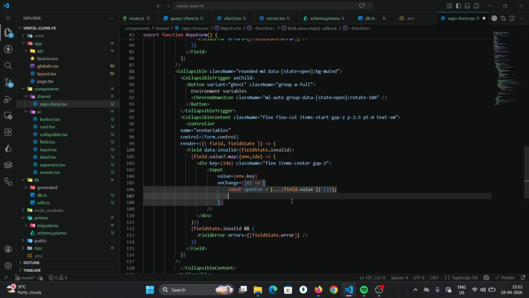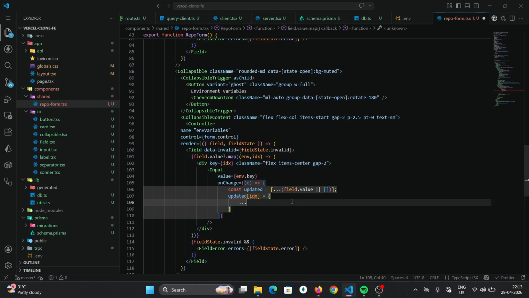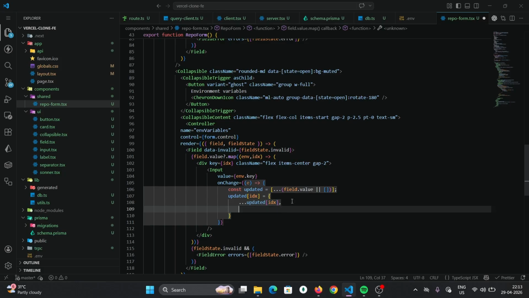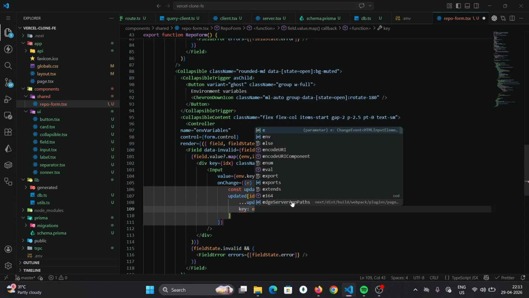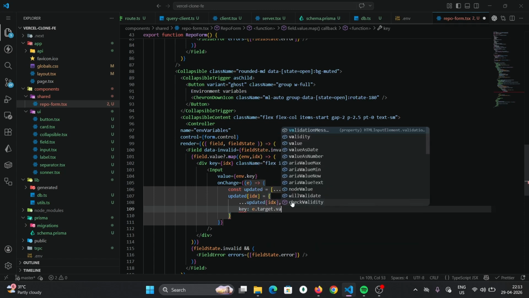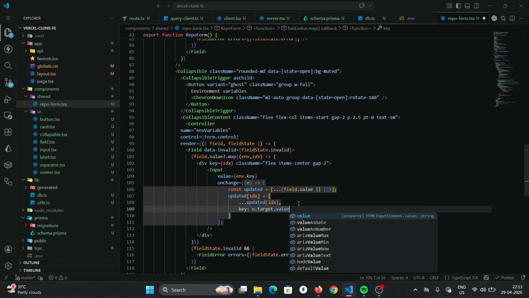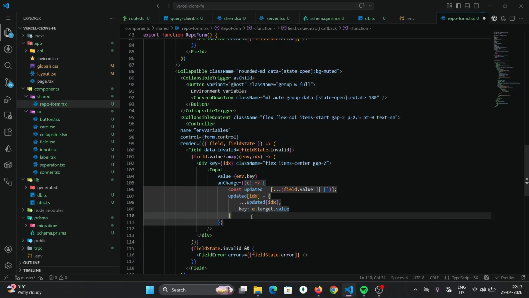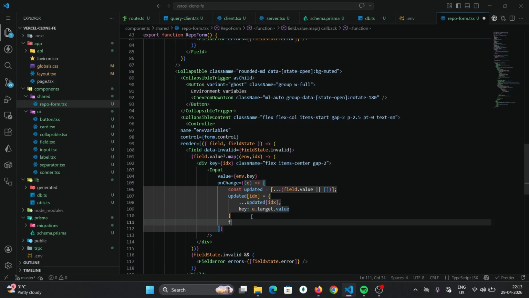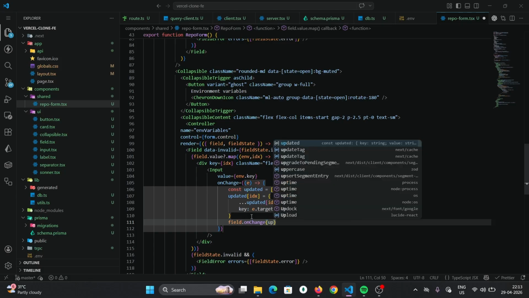Then update with the key e.target.value, and field.onChange updated.